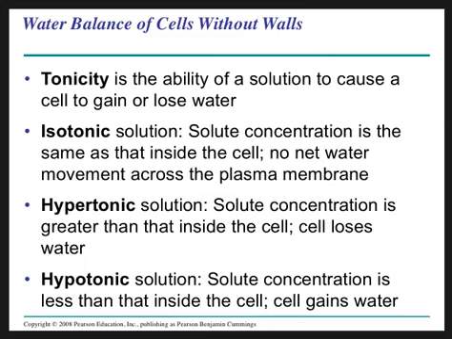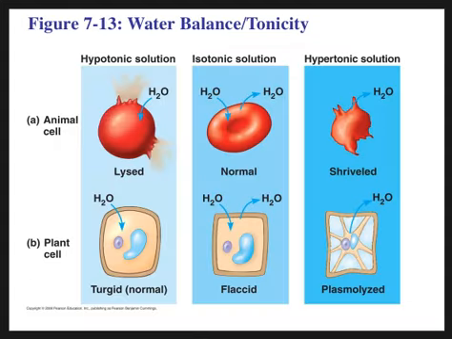Conversely, hypotonic solution. In a hypotonic solution, the solute concentration is less outside the cell than inside the cell. So I have more of those glucose molecules inside the cell. That means I have a lower water concentration inside the cell, and what's going to happen is water is going to flood into that cell. All right, let's look at that visually.